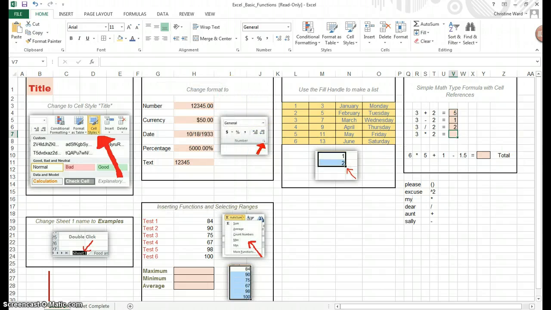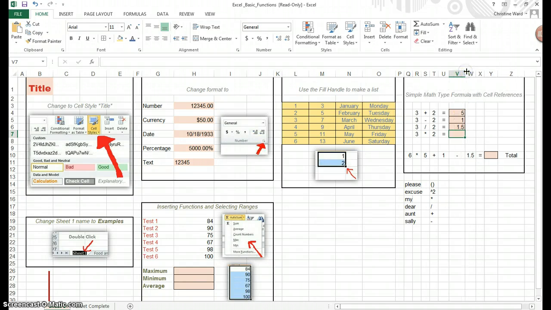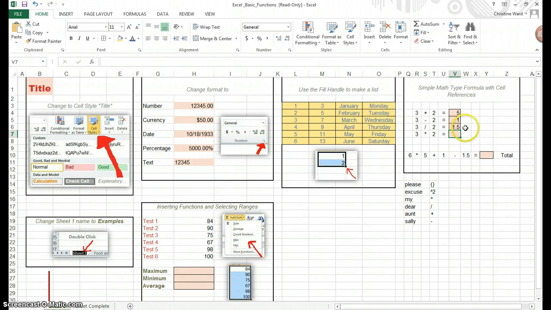Let's put away my calculator, and we'll see what happens when I increase the width of this column. Because it only had a limited space, it was rounding up the answer. So now you can see when I made this a wider area that it is 1.5. So if you see an error that's happening here, increase your column width so that you can see the full answer.